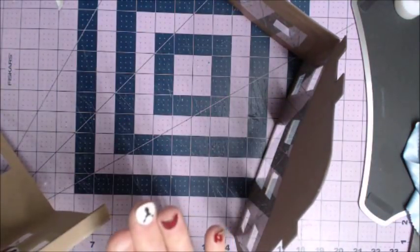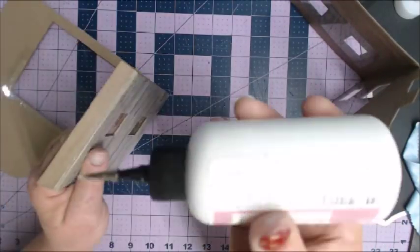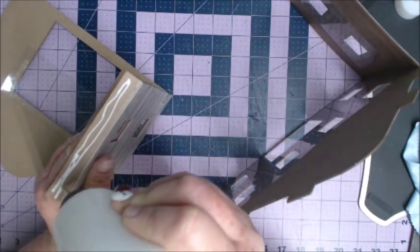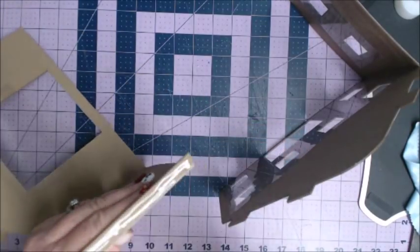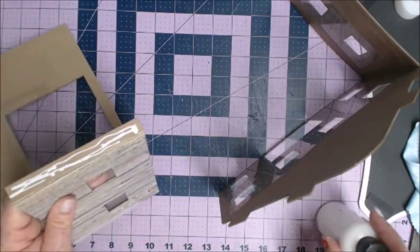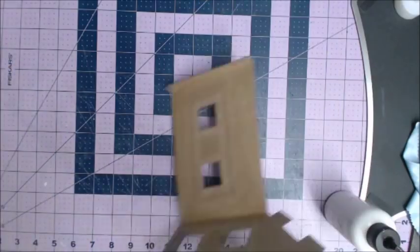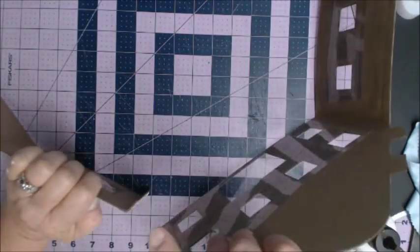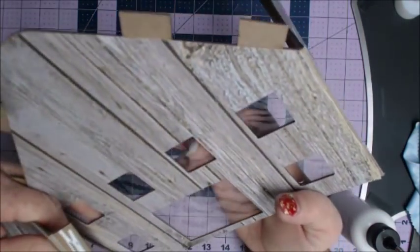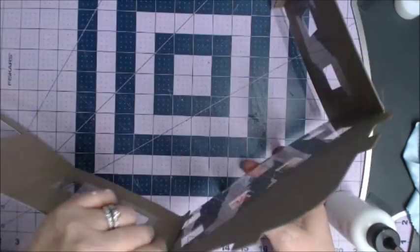Okay, disclaimer's there. Please do not do what I just did if you are planning on papering the inside of your barn. If you are not, we are going to take one tab. It won't matter. This is the back. And I'm going to add my art glitter glue to that half inch tab. Okay. We are now going to attach it to our side.